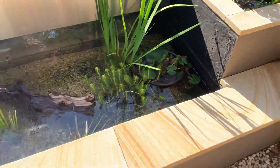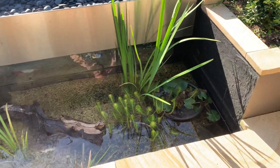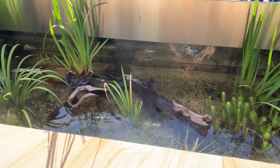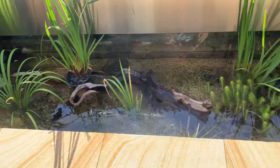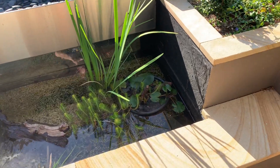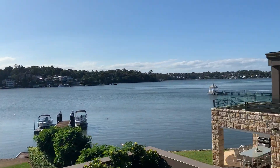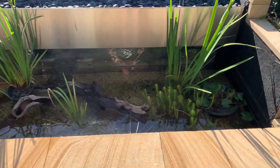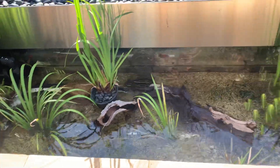The other thing we could consider is turtles, because there's quite good shade and cover, and having a couple of turtles would look really good in here. So put a little note on the bottom of this video and tell us — if you had this beautiful spot in Sydney and wanted to put some fish in here, what would you put? I reckon I'd do turtles.